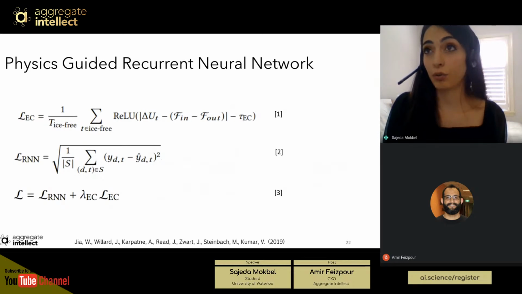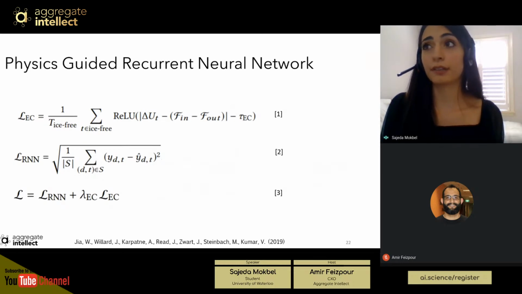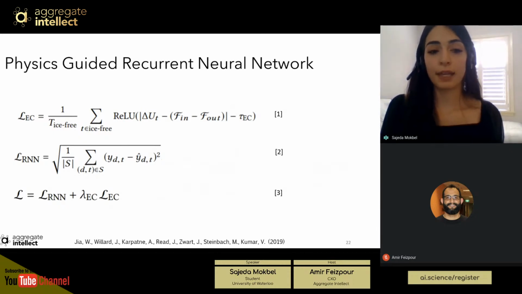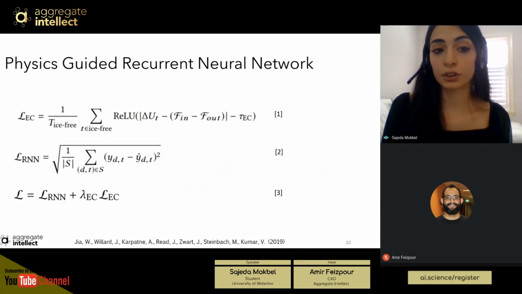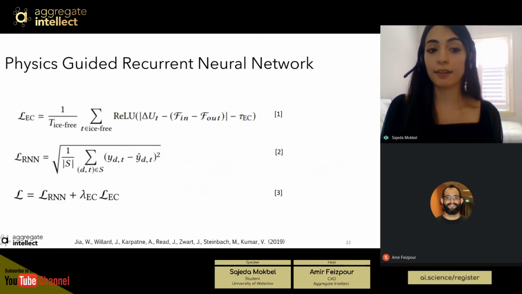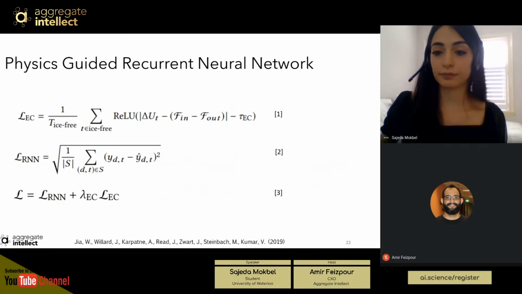And this threshold number is generated through simulated data. So the average difference through the simulated data, they just add this threshold function so that it's not getting temperature changes that we don't care about. And then the normal loss function for the observed data is equation 2. And then these are combined to get the overall loss function.